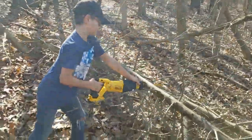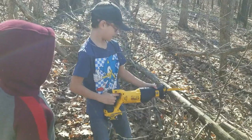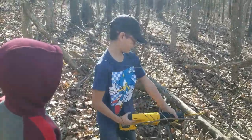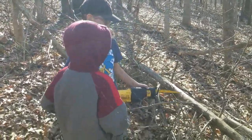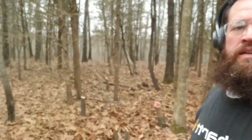All right, we got the battery changed out. Puke Face is headed back over to this tree that he's chopping up. It's gonna be my turn next, because Millie's going to be mine. And I believe that that battery is just about as dead as the other one. Let me test. Yep. Hey, we'll have to charge the batteries. Dad, can I try? Okay, guys, let's keep going on our drive.